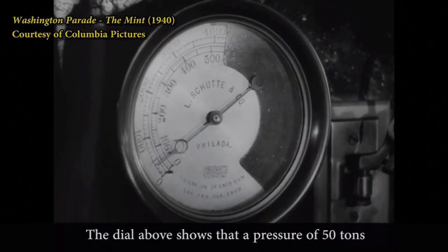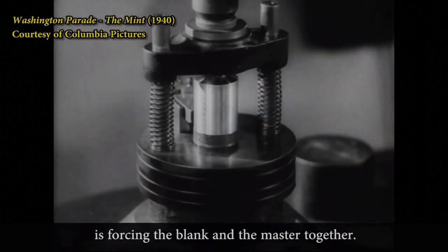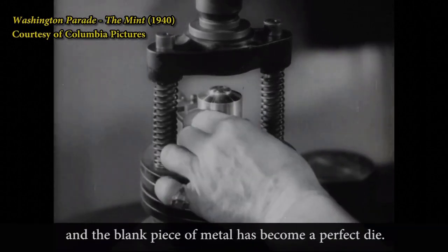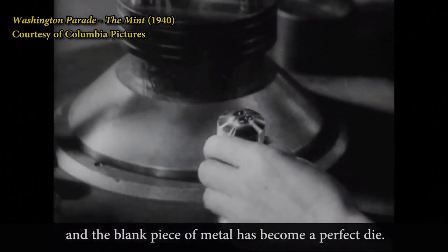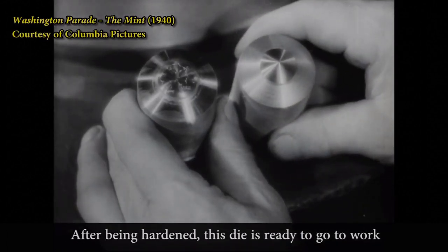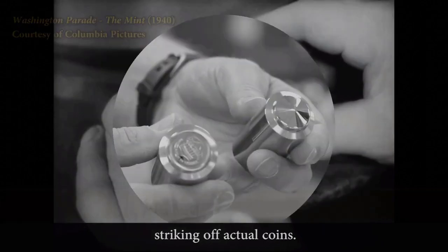The dial above shows that a pressure of 50 tons is forcing the blank and the master together. The press lifts again, and the blank piece of metal has become a perfect die. After being hardened, this die is ready to go to work striking off actual coin.